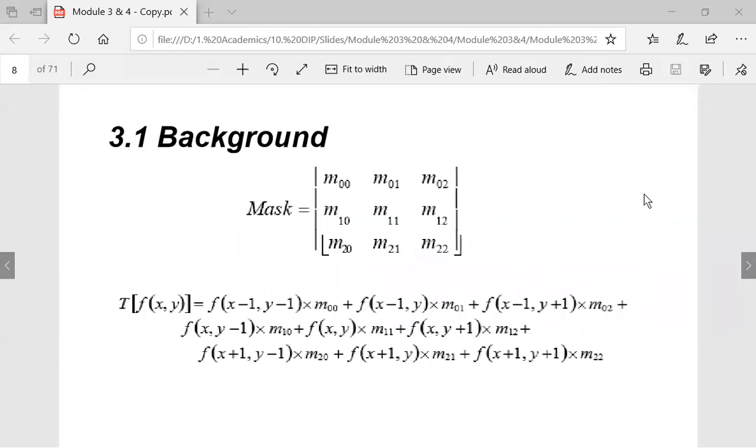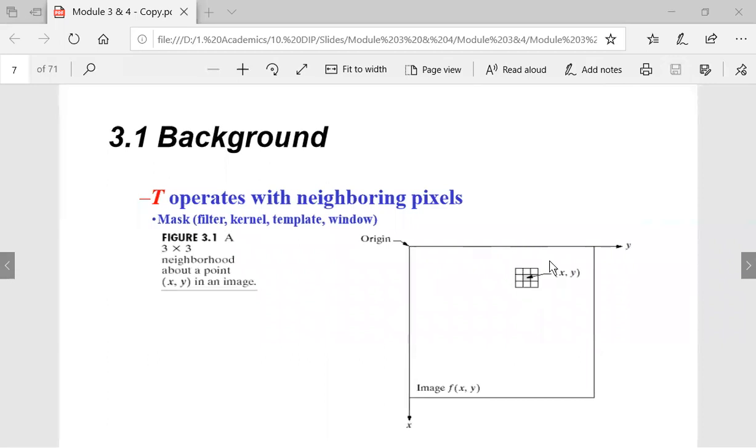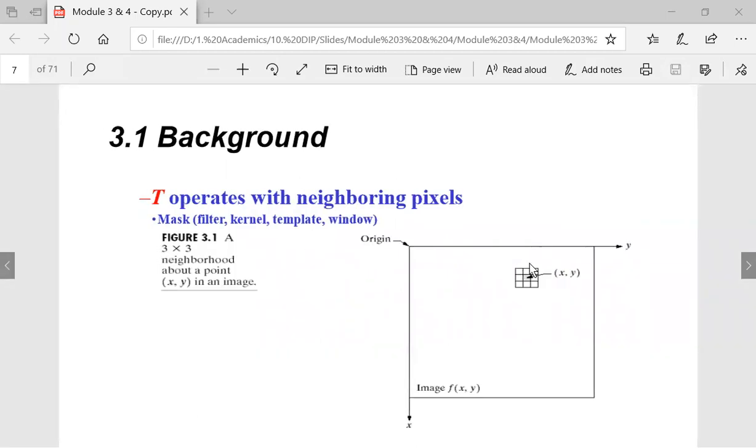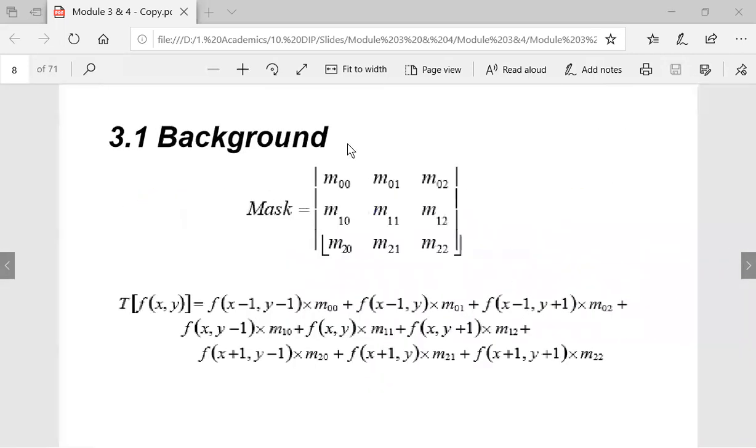This is the mask. The 3 cross 3 mask has 1 2 3 4 5 6 7 8 9, so totally 9 values. m00 will be multiplied with f of x minus 1 and y minus 1.